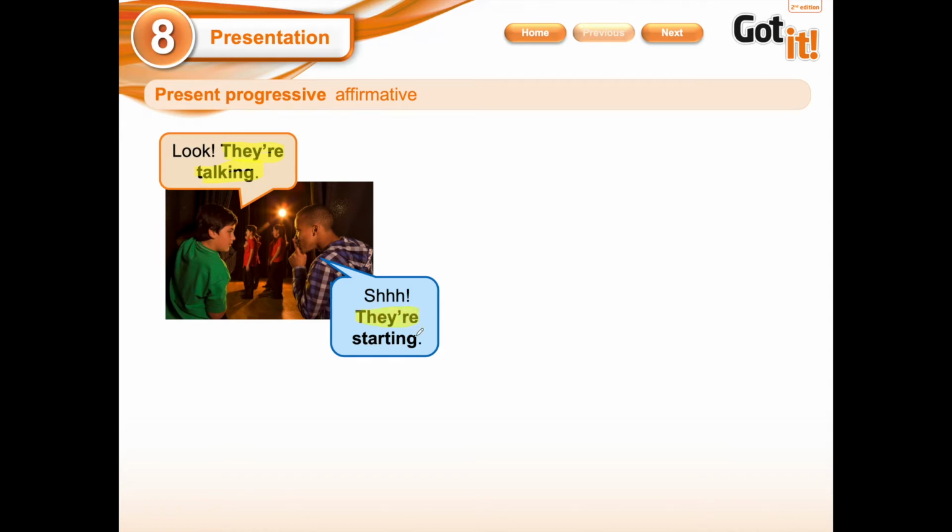Now we're going to focus a little bit on what things they have in common. Here, I am going to use a pen. What do these two sentences have in common? As you can see here, we have the first word that is they, and here you have they too. Then you have the word are here and are here. Remember that they is the subject, and are represents the verb to be. And in the verb, you have the ending ing and ing. Those are the things that they have in common.